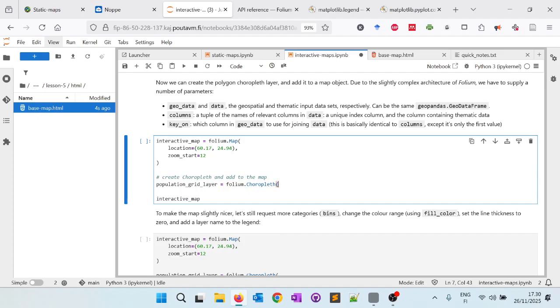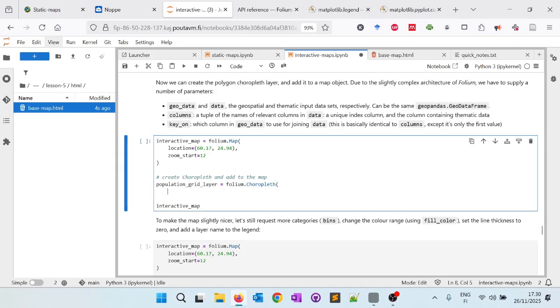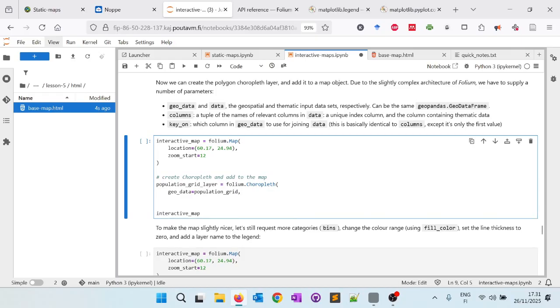If you're working with polygons, the easiest way of adding them to Folium is through Choropleth. So these are the things that this object expects from you. As I said, it expects you to provide separate geographic data under an argument called geo_data. So what is our geographic data here? The population grid. In our case, we have a GeoDataFrame, so everything is in one place.